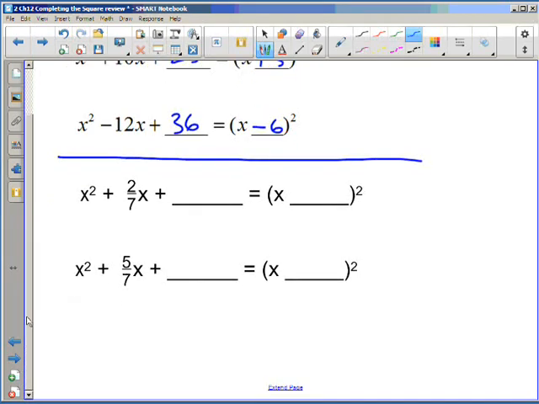Now when we deal with fractions, and we are going to run into some of those, there's two ways to look at how to cut things in half. If the numerator is even, you can just take half of the numerator, in this case 1/7, and then square it. This is 1/49. If you don't have an even numerator, just double the denominator. In this case, 5/14 would be half of 5/7. So 5/14 squared is going to be 25 over 196. Again, remembering those perfect squares is helpful. That creates a perfect square of x plus 5/14 squared.